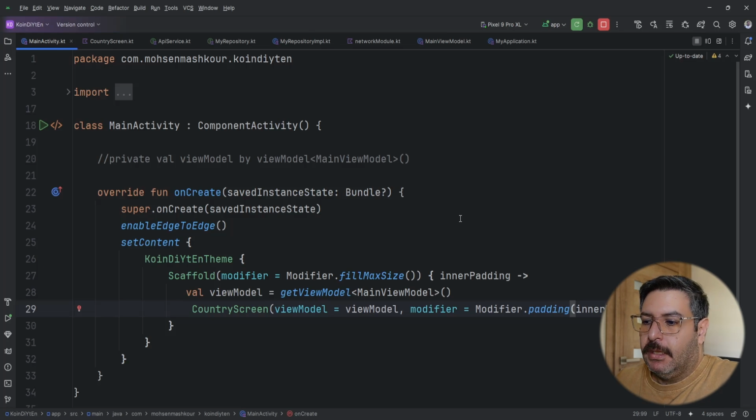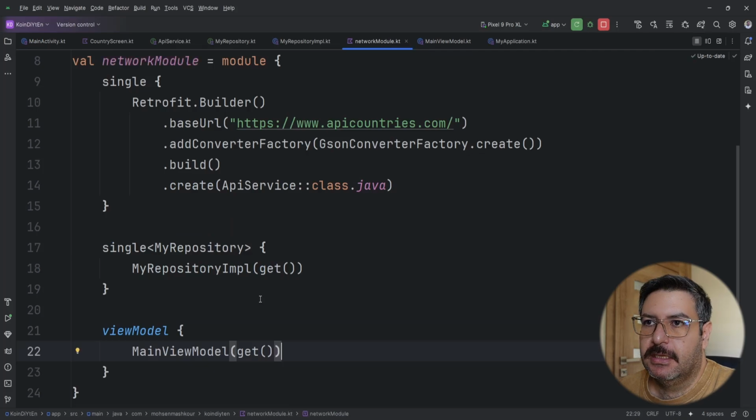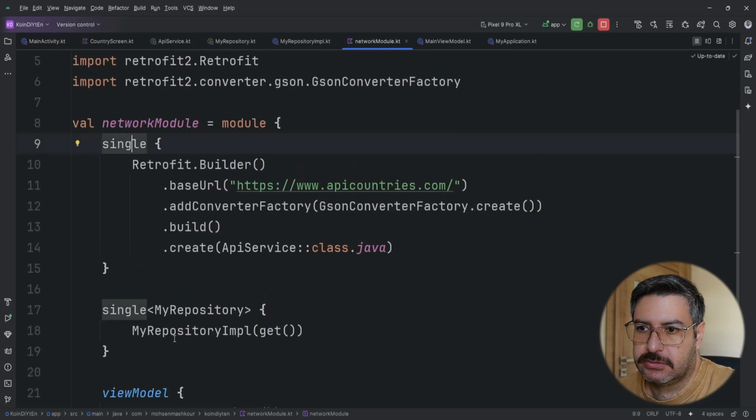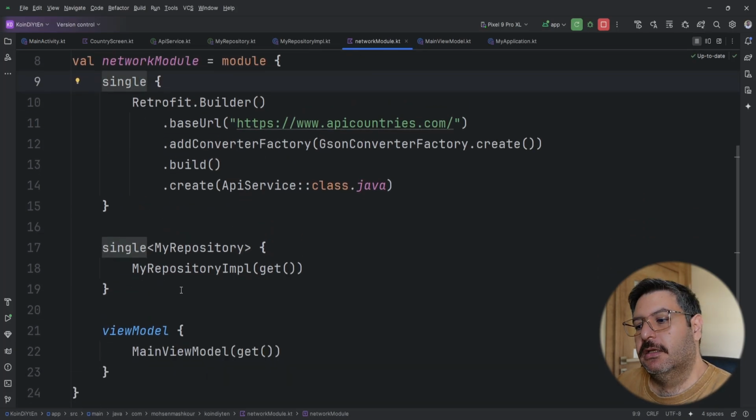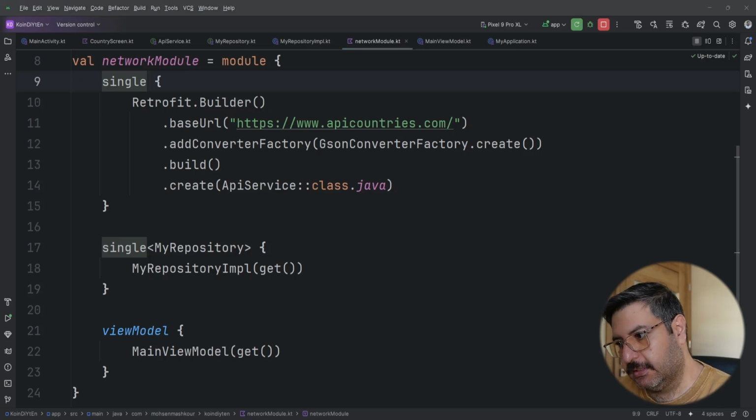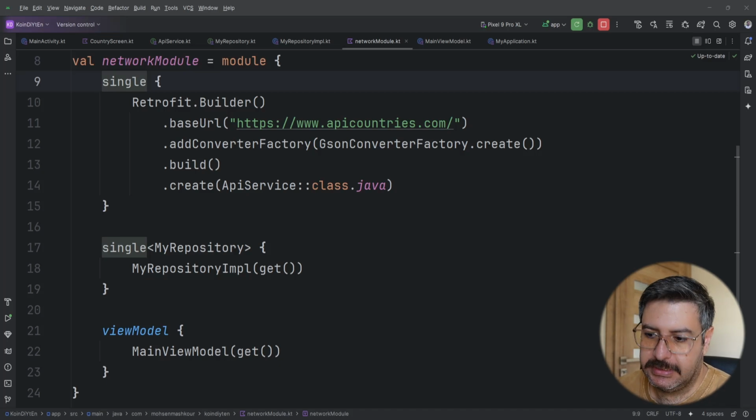Okay, I want to mention two things. Let's go to the module first. Here we use the singleton, but consider you have two ViewModels, for example, and both of them need a single repository.